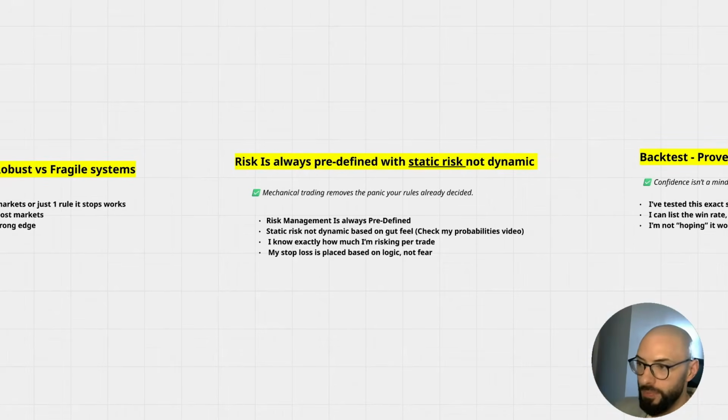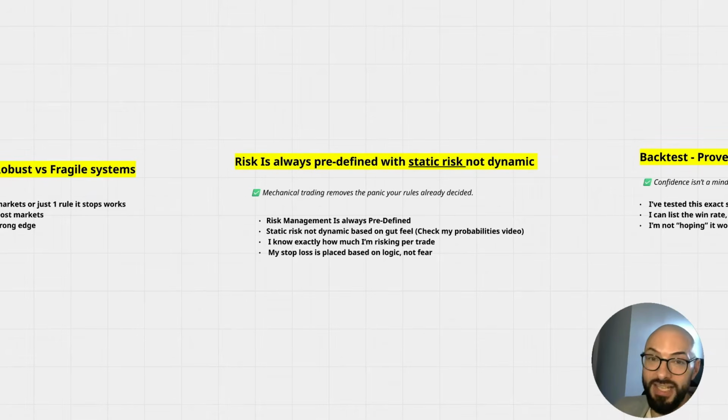Let's say you risk 1% per trade. That is your predefined static risk. You never change from that. You're not doing dynamic risk. You're not saying, oh, this is a high probability setup, I'm going to risk 5%. Or no, this is a rubbish setup, I'm going to risk 0.5. No, none of that, because what that does is it ruins the edge. The math doesn't work. The probabilities don't play out. So static risk, super, super important.